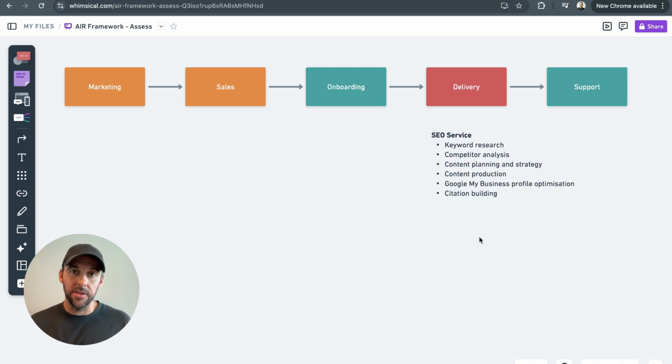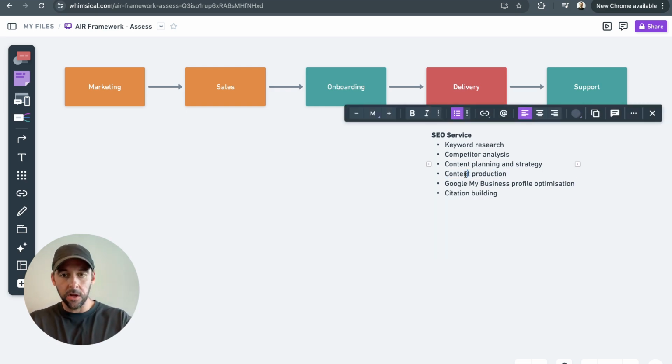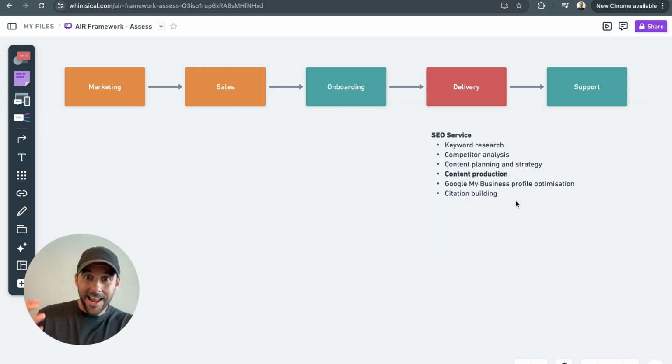So the simplest way of thinking about this is just where are we spending the most time? What we're trying to do is build a more efficient and optimized business. So where we're spending the most time is usually where we can get the most gains when it comes to using automation and AI. If we think about these processes here, they're all extremely valuable to deliver the end service, but where the most time is being spent by far is on the content production, which is kind of like the end product, right? It's the blog posts, it's the articles, it's the content that's being produced, the service pages that are being put onto customer sites. It's all these different pages and all the content that's being produced by the team and being put on the site to deliver the outcome for the client.